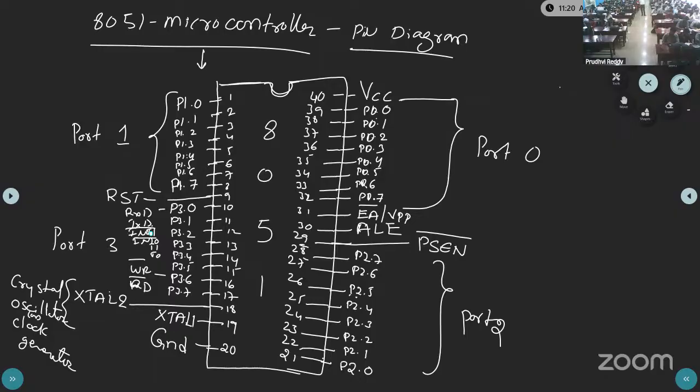Port 2 can be used as a general purpose input and output port.